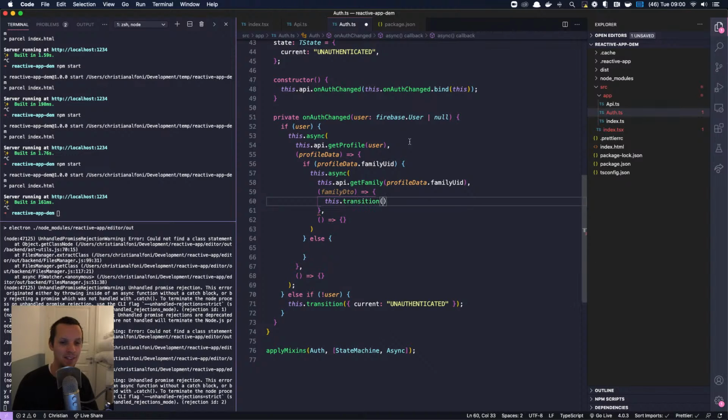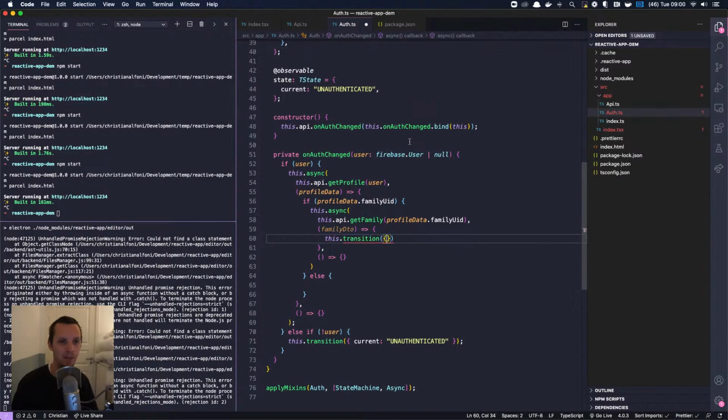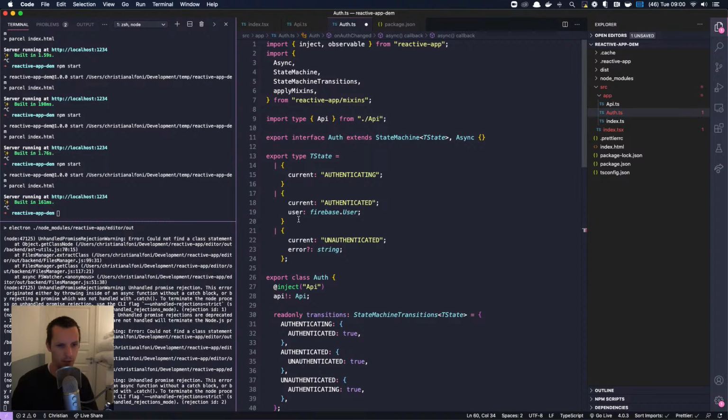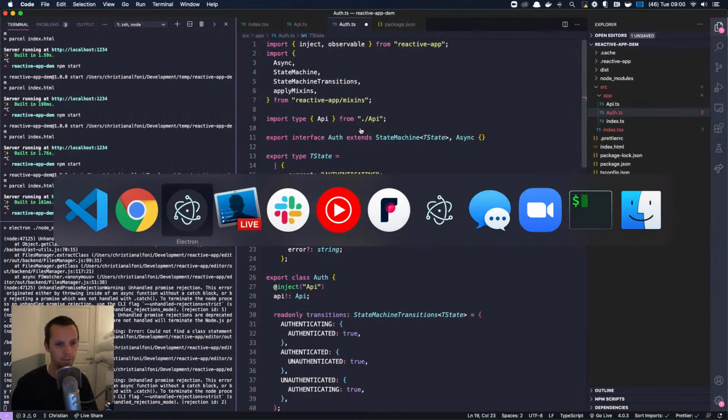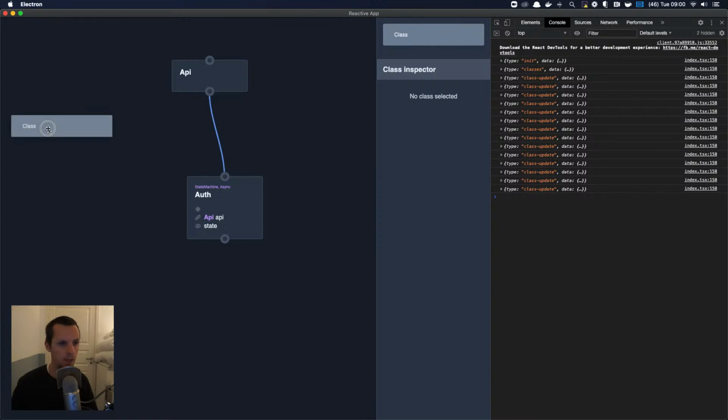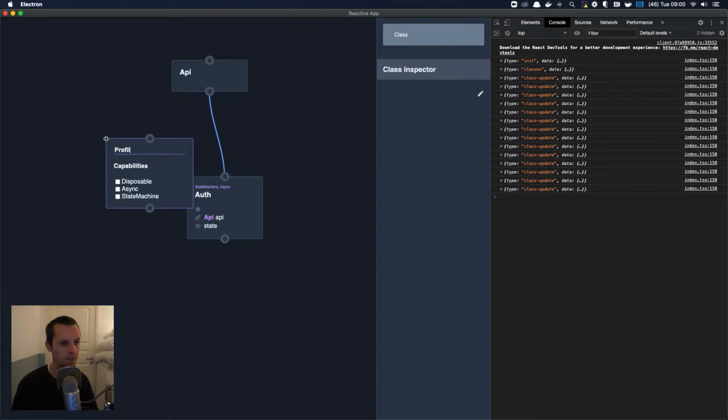This transition, and then we would say we don't actually want a user here. What we want is a profile. Did we create a profile? No. Okay, so we're going to create a profile, and this can be disposable. It's going to do async stuff. And in terms of state machine, it doesn't really have states.